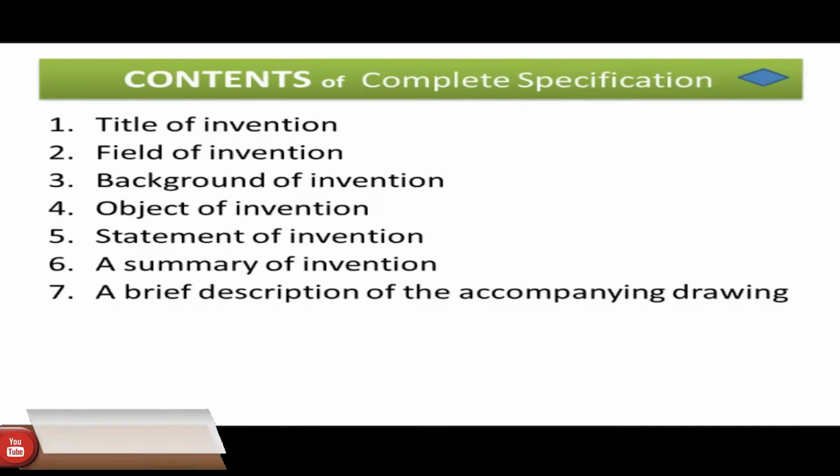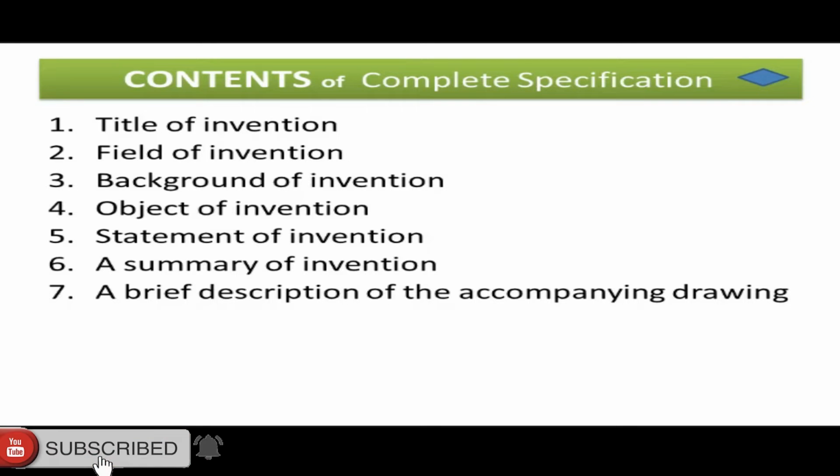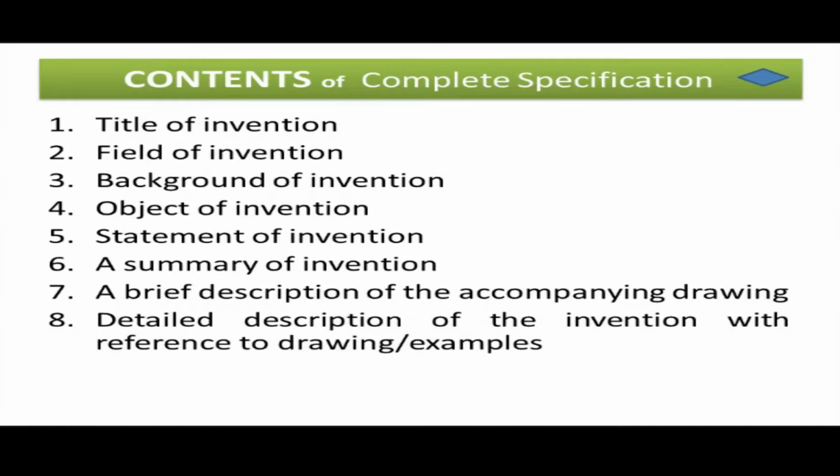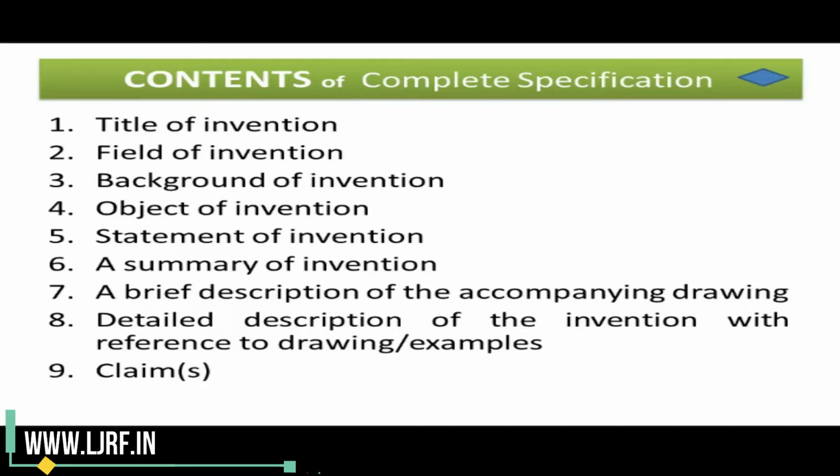usually it is there. And if you have a mechanical device with regard to which you claim a patent, definitely you have a couple of drawings with regard to that. A brief description of the accompanying drawings, then detailed description of the invention with reference to drawings and examples, as you can guess. And then you have claims.